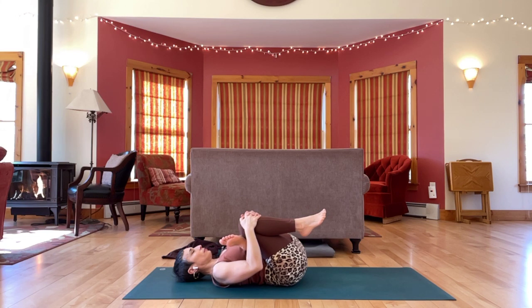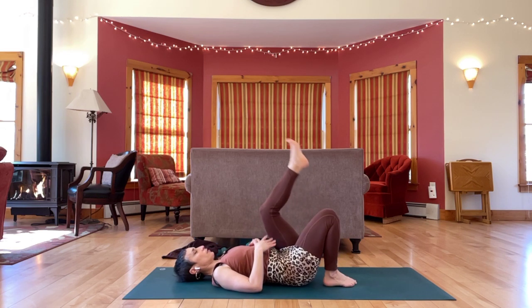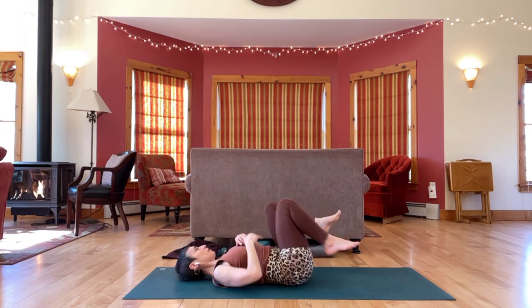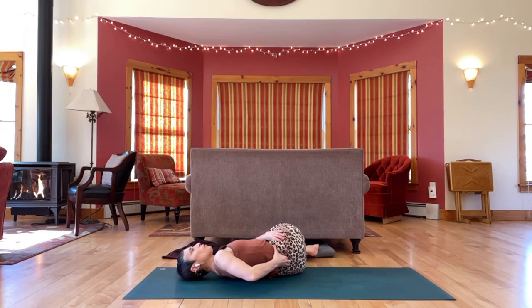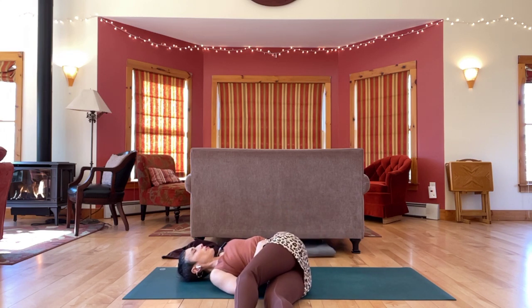What is there to release here? Drop the right foot to the floor, straighten the left leg up, flex and point. Circle your ankle and then check in with your body. What else is needed? Any last pose, any last stretch, any movement, any touch?